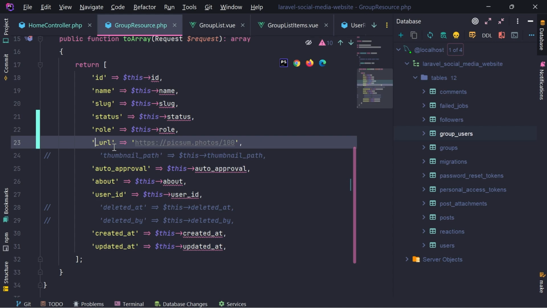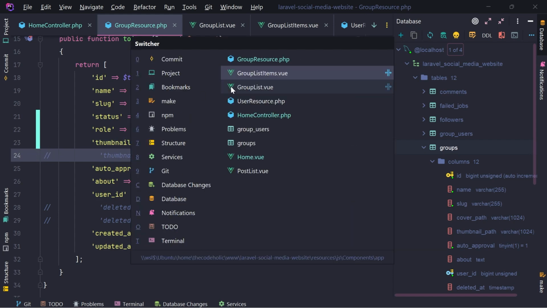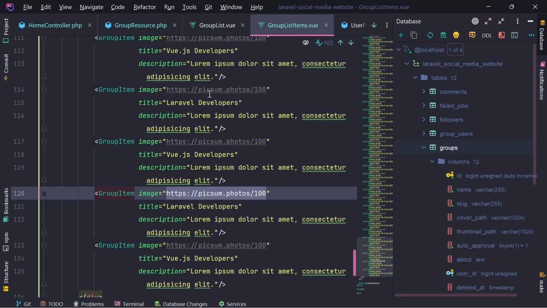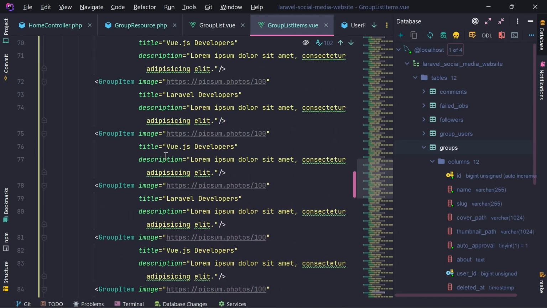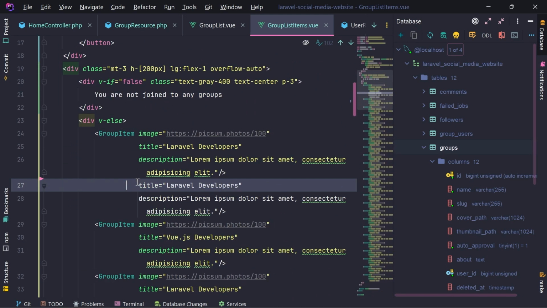Actually this should be avatar. I think we called the column thumbnail, so we can call this thumbnail URL. Okay, cool. Let's go in the group list items, and now we need to delete everything but leave only 1 and put this inside the loop.